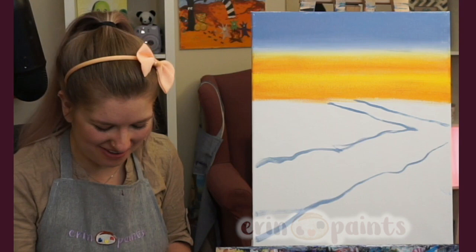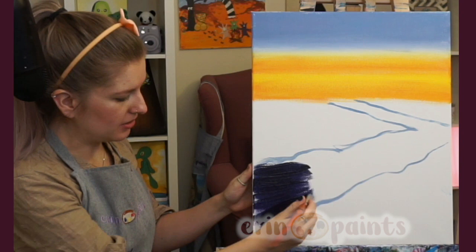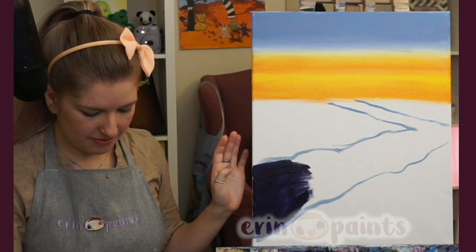Okay. So you can see nice and dark to begin with, and we're going to blend it into a lighter purple as we go. So don't be afraid if it starts very dark. That's the whole point. So we get a nice transition. So I'm starting on the left-hand side. I'm bringing it further in.